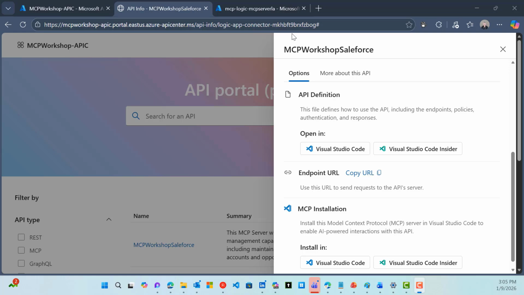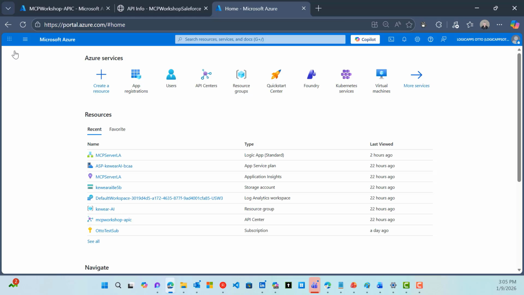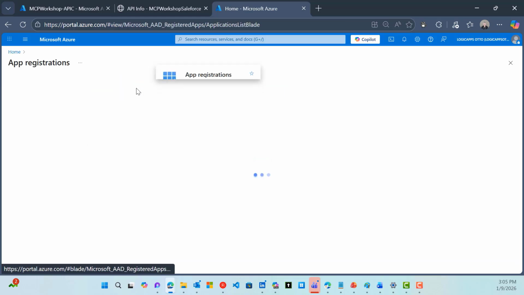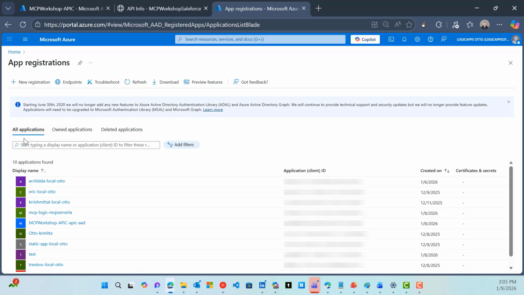Okay, great. Now the next place we need to go to is App Registrations. Inside of Azure Portal, you click on App Registrations, and you can go to either owned applications or all applications. And here we should see that we have this particular app registration. This was the one that gets created from API Center and is used inside of the Logic Apps authentication configuration.